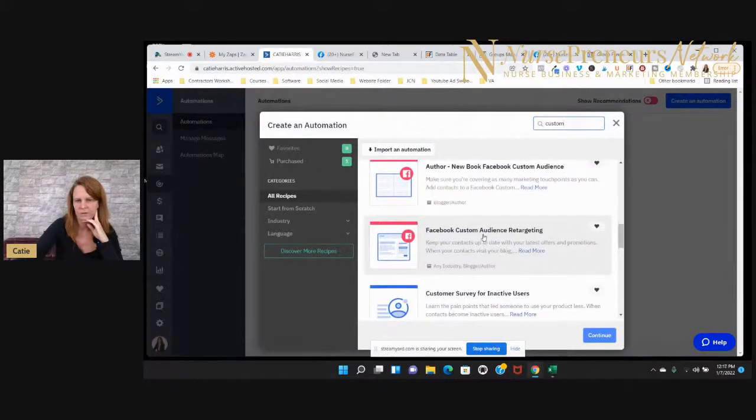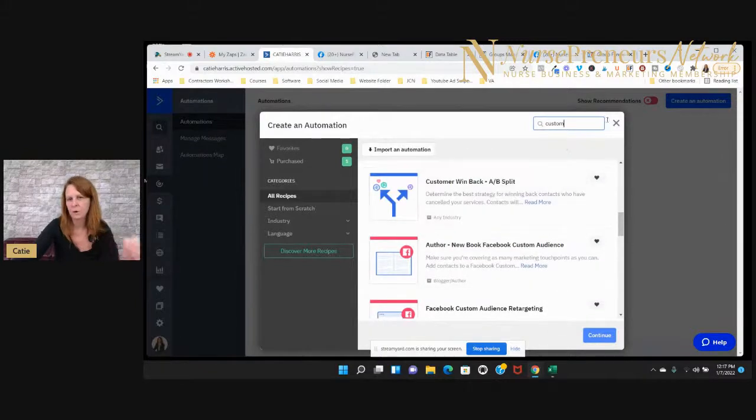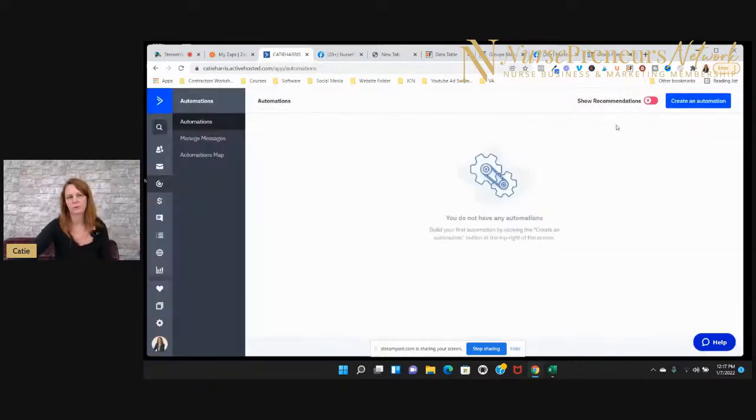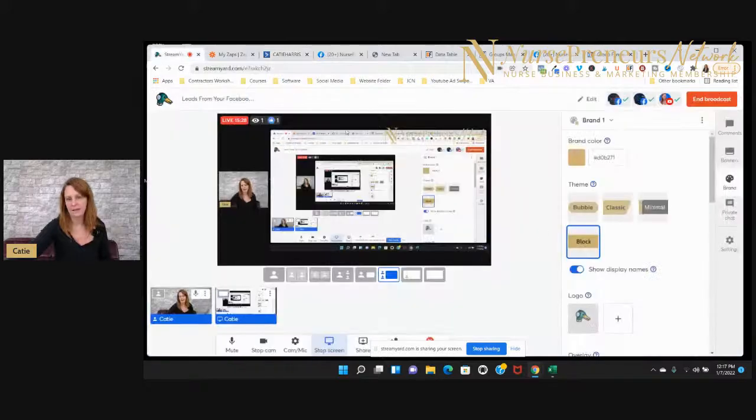So as soon as somebody joins the group, they get put on the spreadsheet, they get entered into the ActiveCampaign email sequence. At that point, you can also create a custom audience in Facebook. So if you're doing Facebook ads, then you can create an audience and then create a lookalike audience from there.